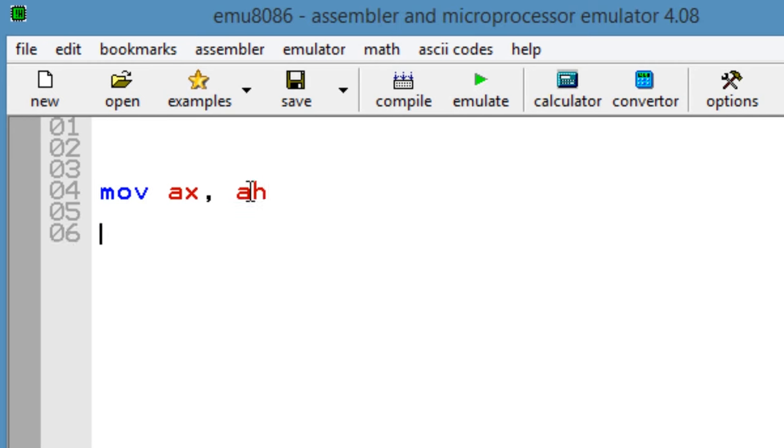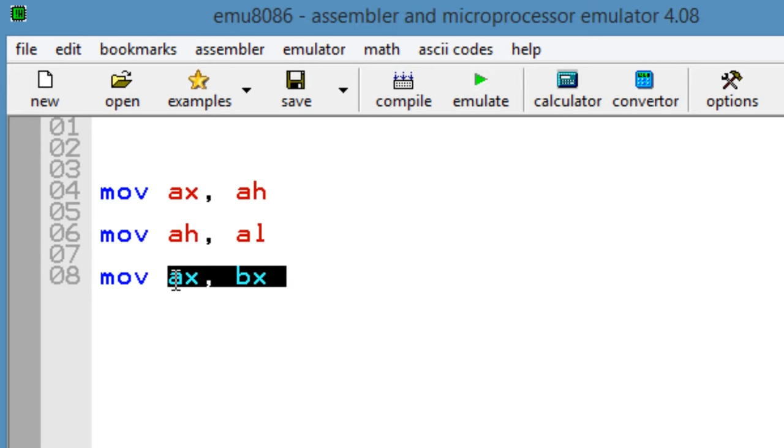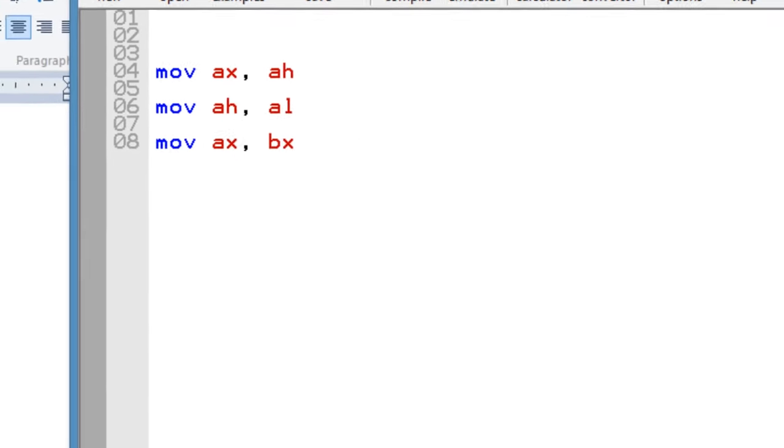So this will work. If you move into AH, AL, this will work because they're both 8-bit registers. Or if we move into AX, BX, this will work because both these registers are 16-bit registers. So let's get back to the rules.